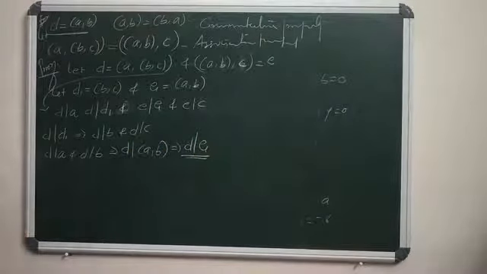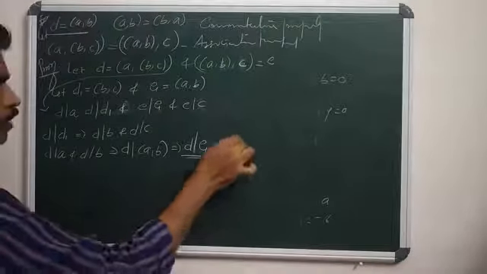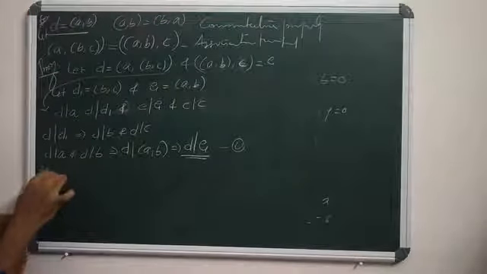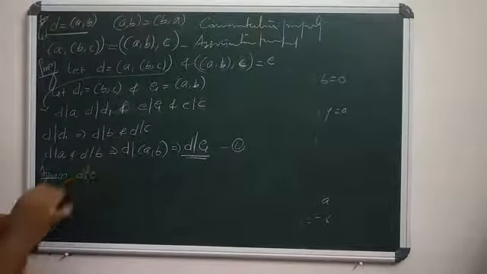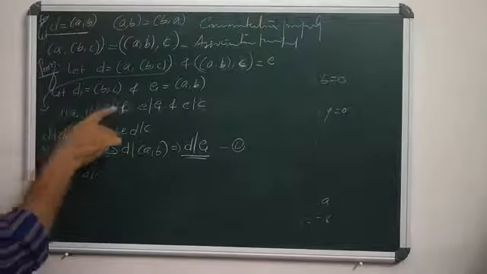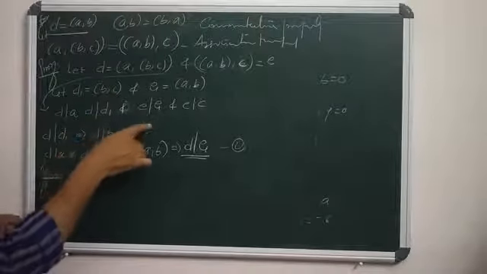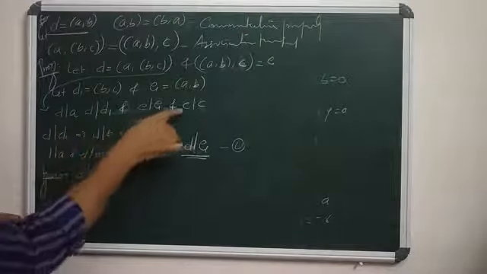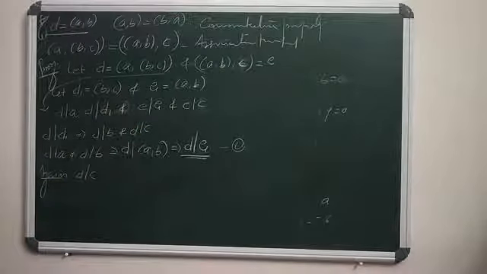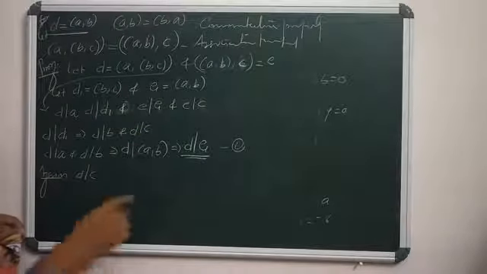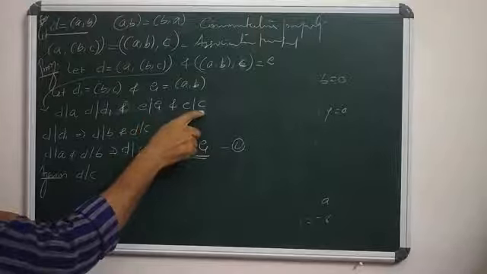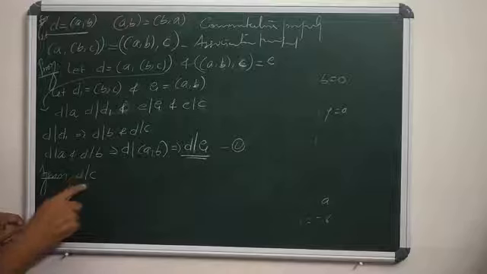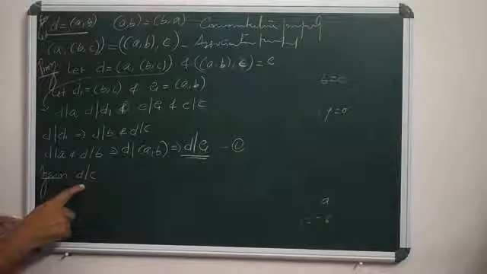D divides E1. Okay, mark it as first result. Again, D divides C. Now E divides E1 and E divides C. D divides C and so D divides what is E? E divides E1, D divides C. So thus D divides C.